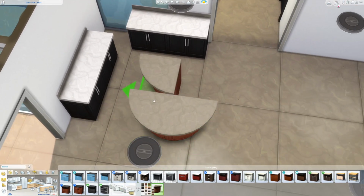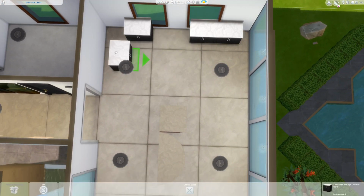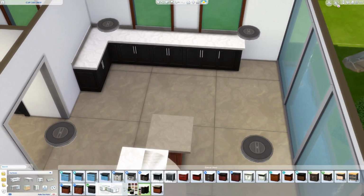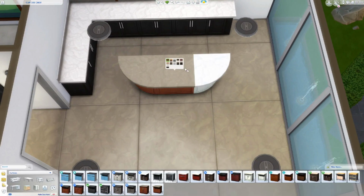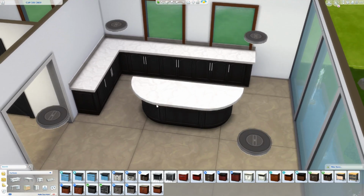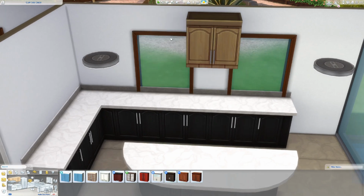Same as the bedrooms, I didn't actually put a bed in each bedroom, but as I mentioned, the top 2 bedrooms and the master bedroom are upstairs, and then downstairs, where you can see on screen now, that walkway is the 2 bedrooms plus the second bathroom, which is the shared bathroom between the 2 bedrooms downstairs.